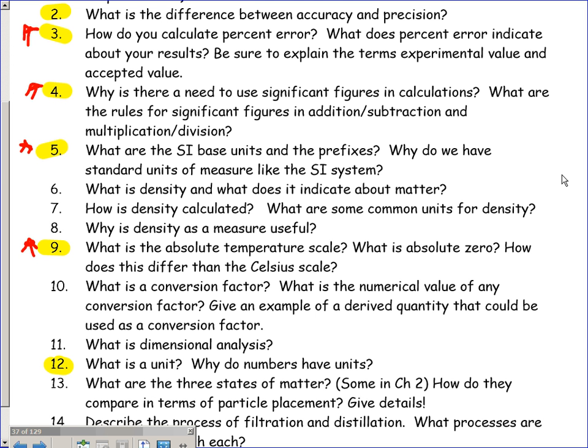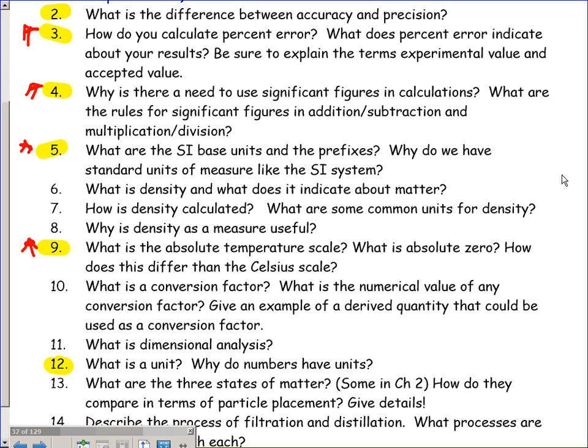Now the rules for addition and subtraction, turn to the other side of the sheet where the notes are. You see in the little box area the rules there? You see those rules? Put a star next to them. We're going to be using those later on in just a couple minutes, so there's no need to rewrite them. I've written them out for you. So we will go over that in a second.